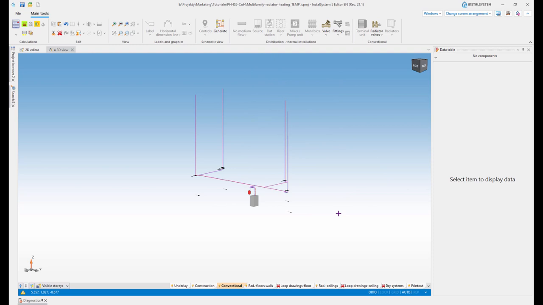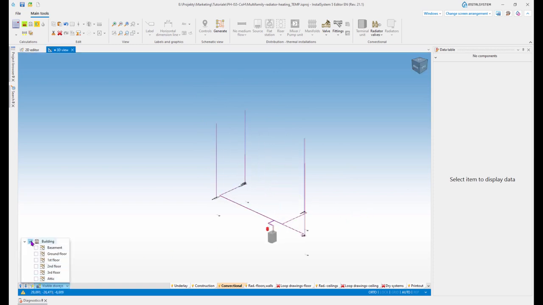So you can design other installations that are not available in our software, or you may just configure drawings and continue the project in some external software. Let's display the whole installation.